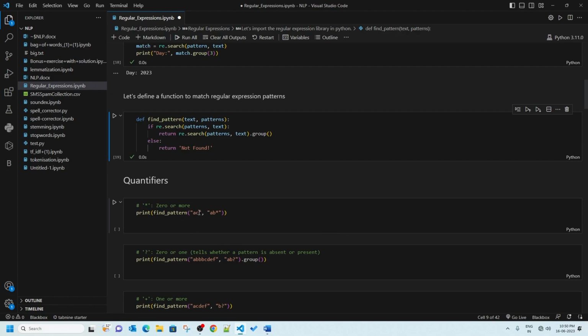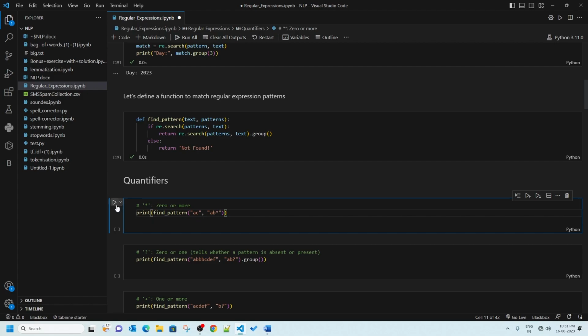Suppose we have a text A, B, C, D, E, F or anything. In this case I have taken AC, and I want to find A, and B is not mandatory for me. Consider a case where B is not mandatory, so B could be 0 or B could be more than 0. In that case we append the asterisk symbol.